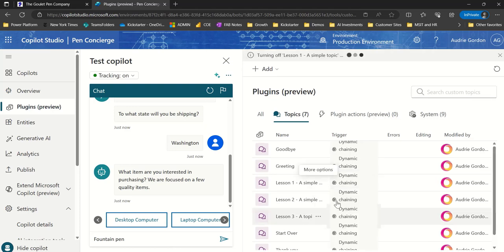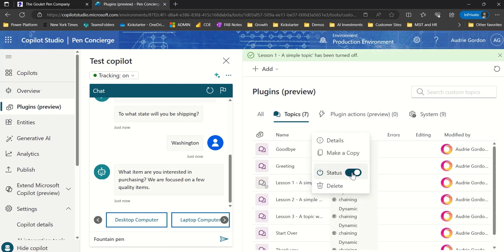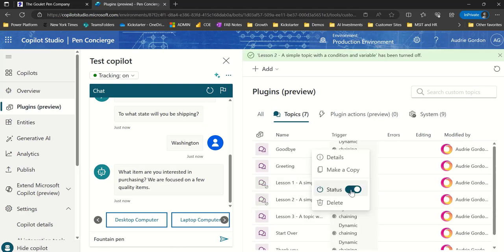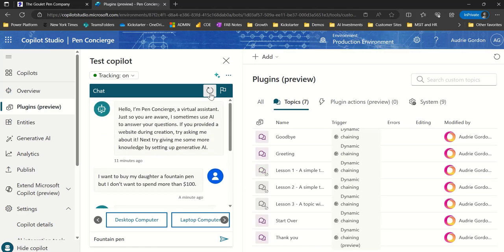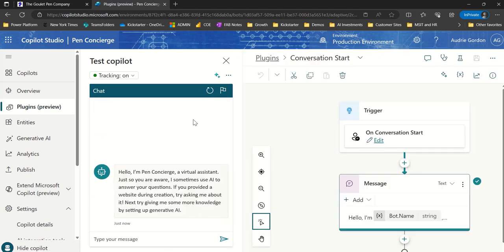They are basically examples that you can use to study what you can do in a topic. How do those topics turn, right? So I'm going to turn off lesson 1, 2, and 3 just to see if that impacts any change here. And I'm going to restart my Copilot after having done that.